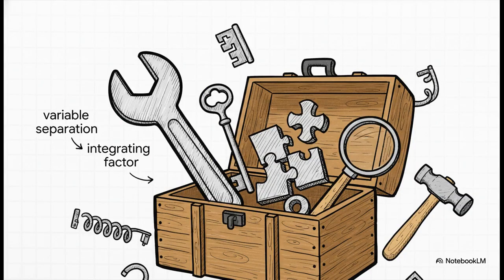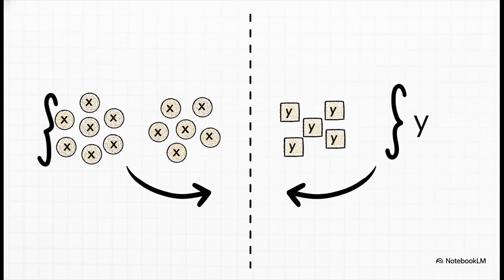To find these solutions, mathematicians have built up an incredible toolkit over the years, with a specialized tool for pretty much every type of equation you can imagine. So let's take a quick look at some of the most common ones. The very first tool you almost always reach for is called variable separable, and the name really says it all. If you can use algebra to just shuffle everything around and get all the y stuff on one side and all the x stuff on the other, you're golden. Just integrate both sides and boom, you've got your solution.